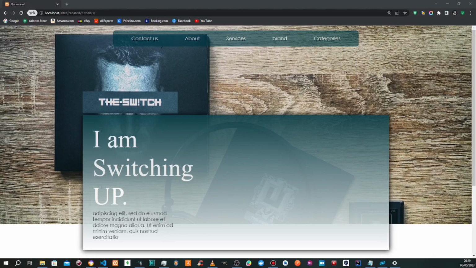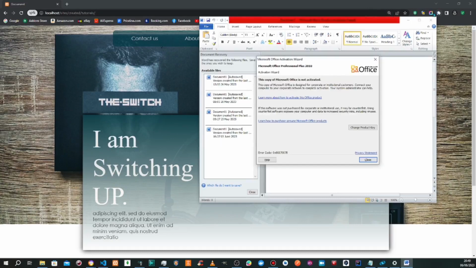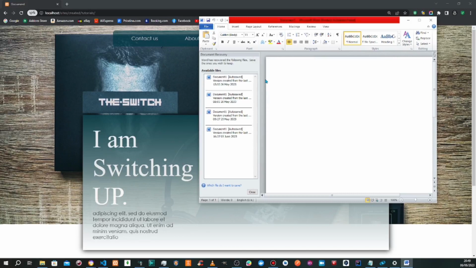So another secret is, if you don't know the font to use, you can open up your Microsoft, okay, and check the fonts there. Like I'm opening up my Microsoft right here, okay, and I will just say Magneto.